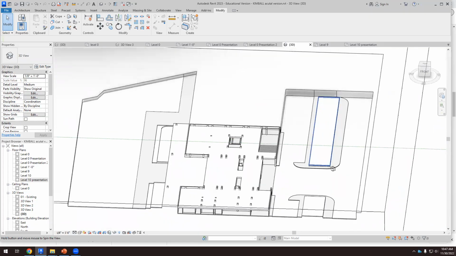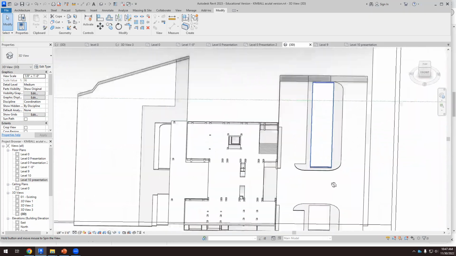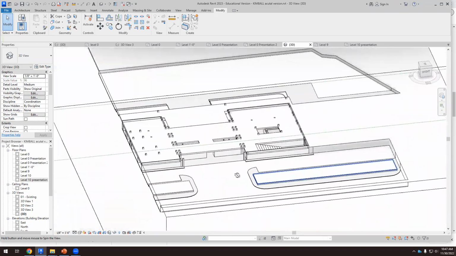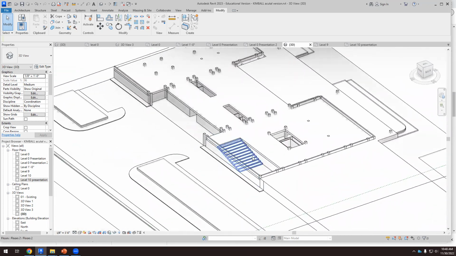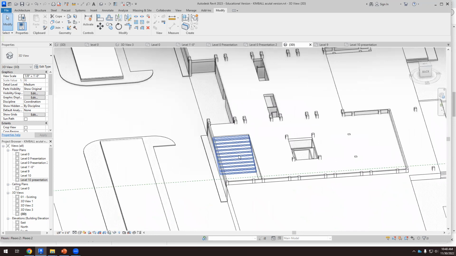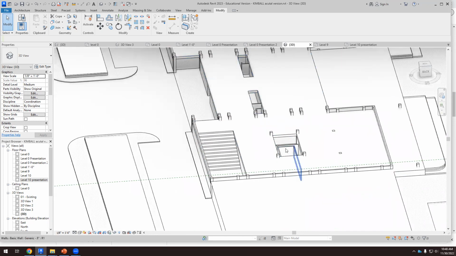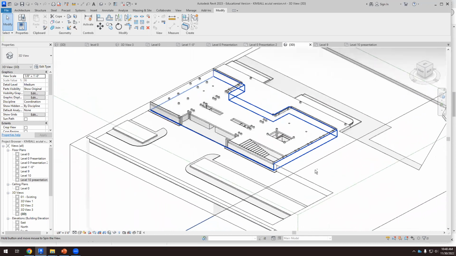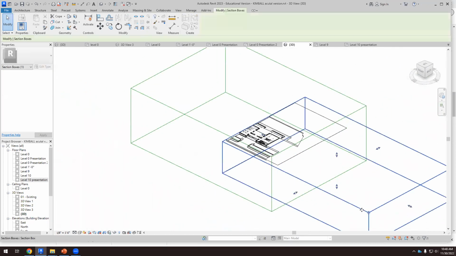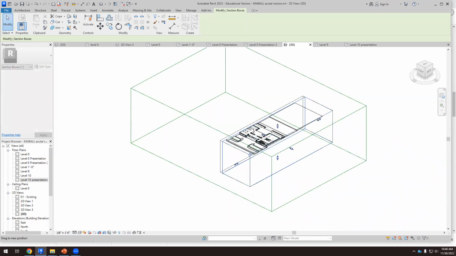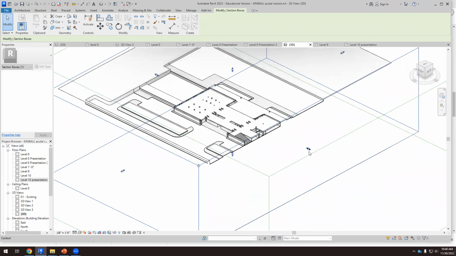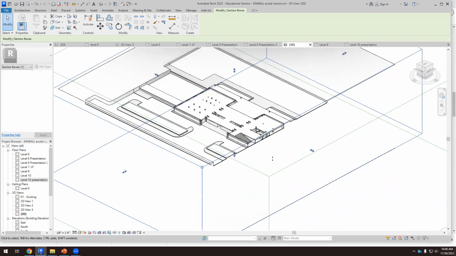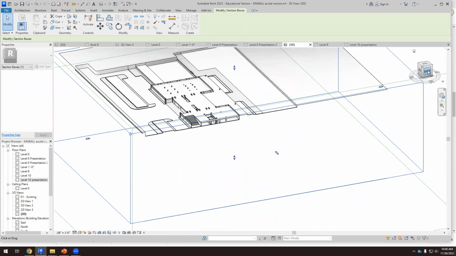There. Okay, so if I have to take a good section of this short part of the building, I think I'll take a section in which I can see the auditorium and I can see this double volume. Okay. So I will work with this section box. And I'll have a section through the auditorium. Like this.